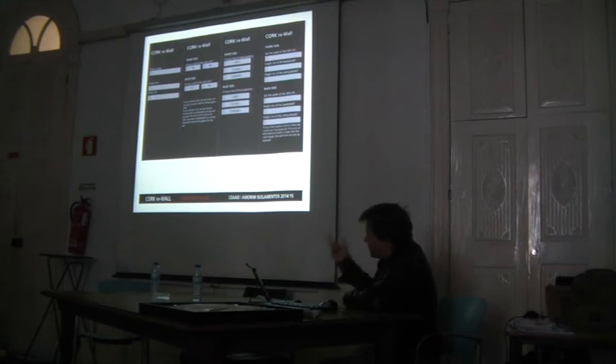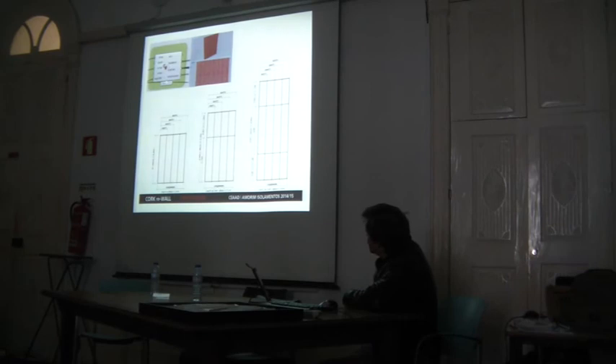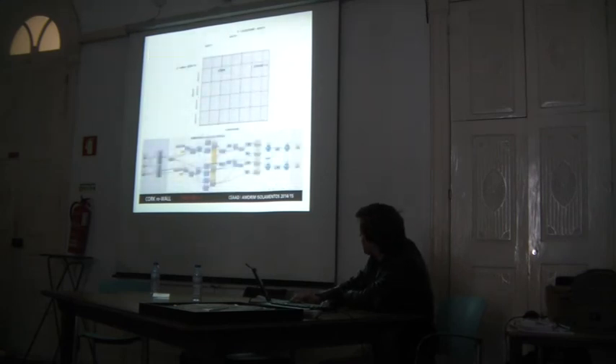There are decisions for the back side and the front side — you can have different solutions on both sides. This is the algorithm, and these are the rule structures. There are three cases for height, limited to 3.4 and 4.6 meters. The different heights have different configurations, mostly because there are limits to the size of OSB panels, and in order to achieve a lower cost and easier assembly, it had to be divided into these three different cases. For length, you can have any length, as it's not limited by any restrictions.